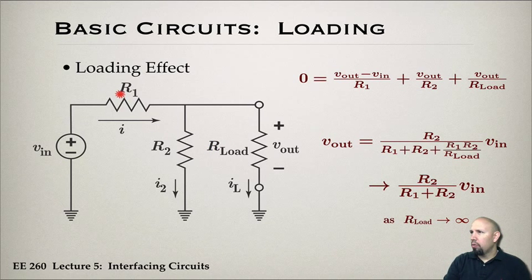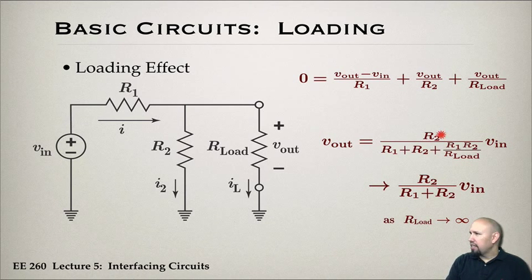So for example, R1 is resistor 1, R2 is resistor 2, and then we have the load resistance. We have voltage in and voltage out. So again, it's easier to keep track of things with subscripts when you have multiple variables with the same kind of quantity. So notice I have one current here, and these other two currents. This one does not have a subscript, whereas these two do have subscripts. And we use those subscripts to help us keep track of what's going on here. Okay, anyway, that's about subscripts.